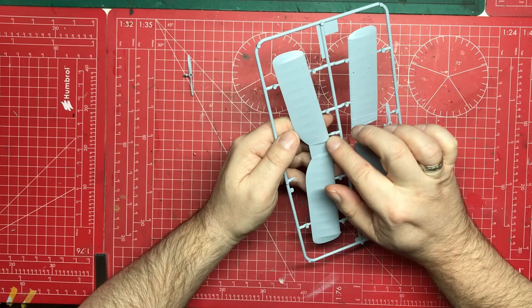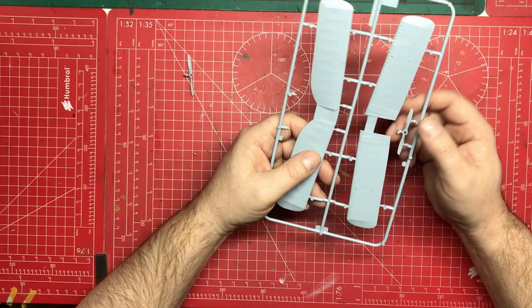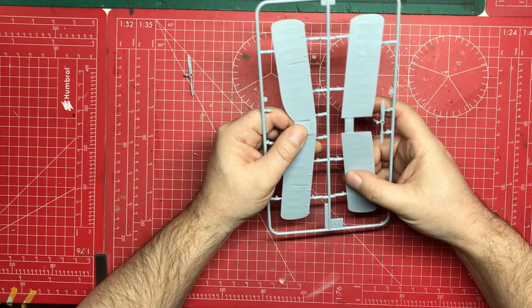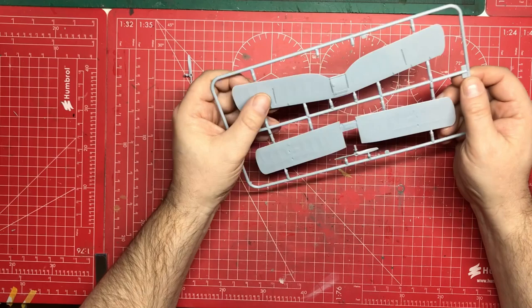And we've got some rivet detail around some of the metalwork in the centre there. And it's the same with the lower wing, really nice detailing going on. We've got a little raised strip there for the anti-slip, which ultimately will help with your decal placement as well. And then as I flip them over, you can see the big, deep location points. You're not going to have any problems fitting those. So very nice indeed. Detail is lovely, it's all nice and crisp, there's no flash, no sink. Really, really good.